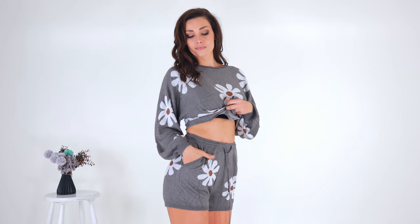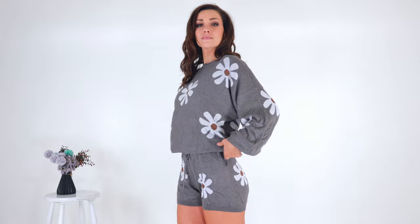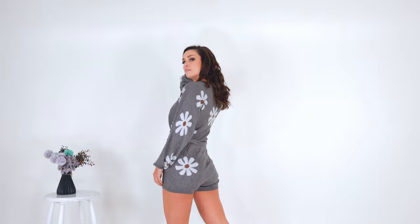And the fabric blend feels very nice. I'm gonna see if I have the fabric blend on this. Yes, I have. It's made out of 88% rayon and 12% polyester. It's a very different type of fabric, but I really like it. It's definitely a thumbs up for me for this set. This set I'm going to use a lot.